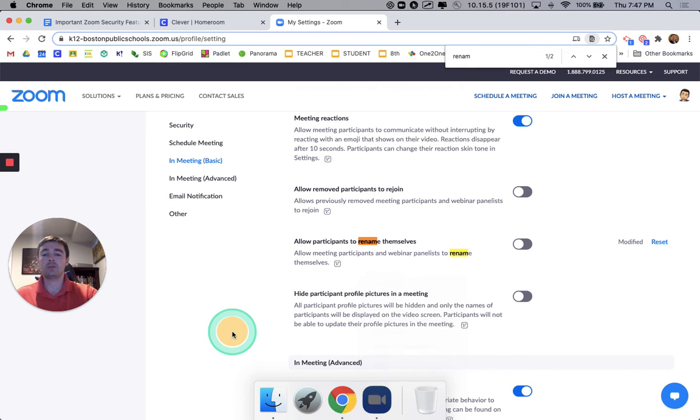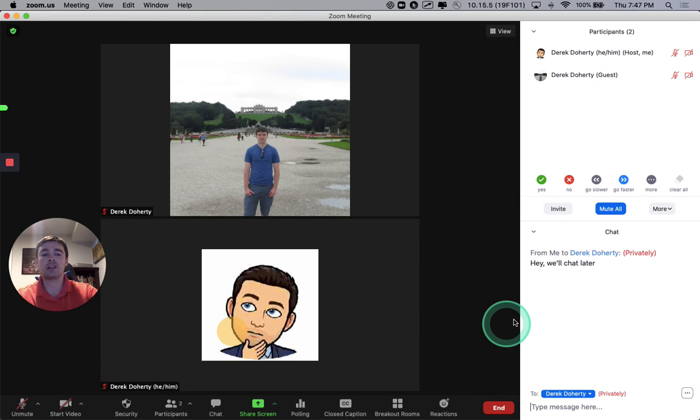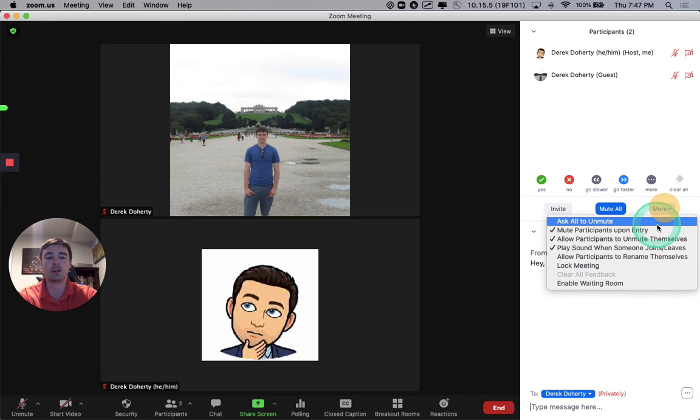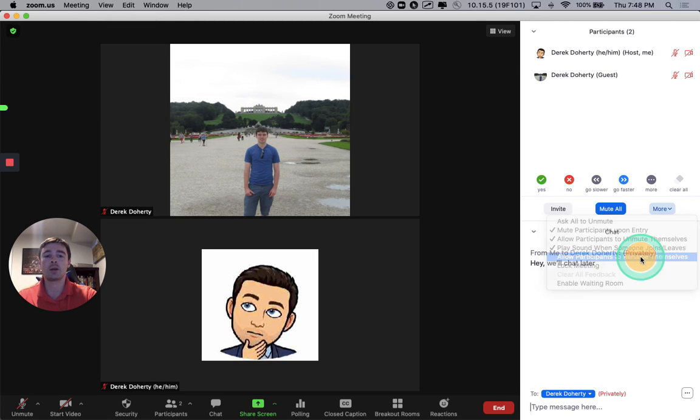Now, if I'm in a Zoom meeting, maybe I do want to change all of a sudden and let kids rename themselves. That's in this More menu right here. So if I touch Participants, Invite, Mute All, and then this More has a lot of my control settings that are important. And you'll see here there's no check mark next to allow participants to rename themselves. But maybe I trust a room, things are good, I want to let kids rename themselves to tell me for breakout room choice, right? Maybe I say breakout room 1, 2, or 3, which ones do you want? And that way kids could just rename themselves quickly and put a 1, 2, or 3 in front of themselves to help you with kind of breakout room choice situations.